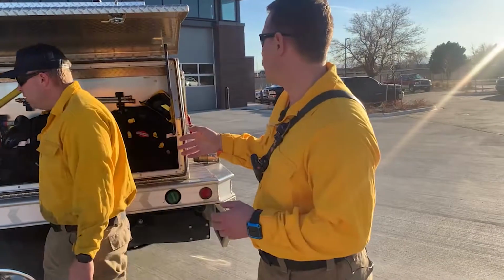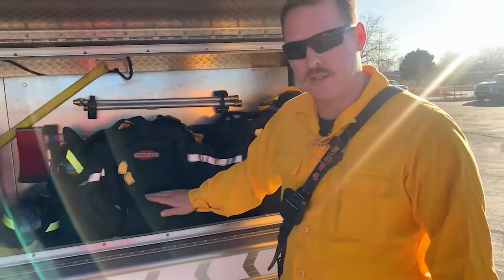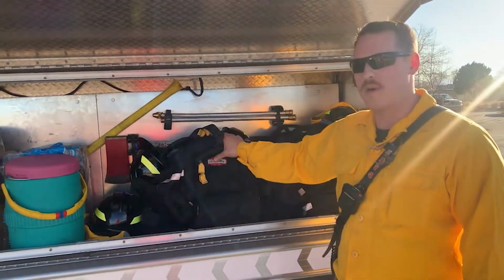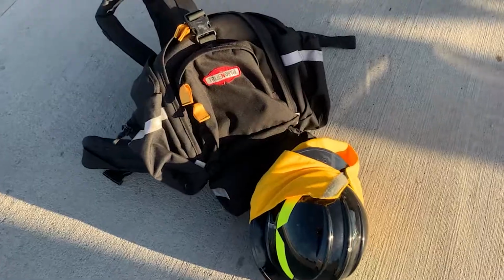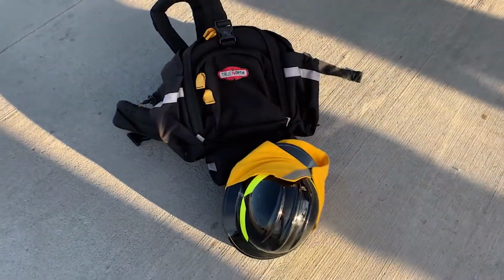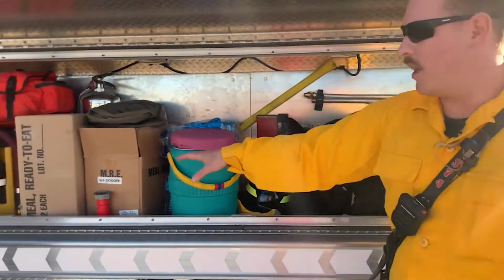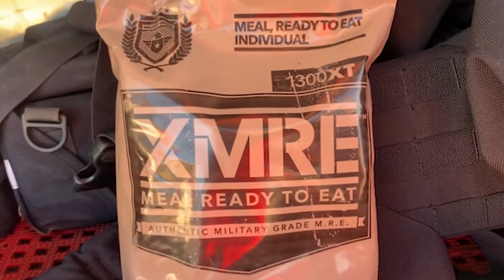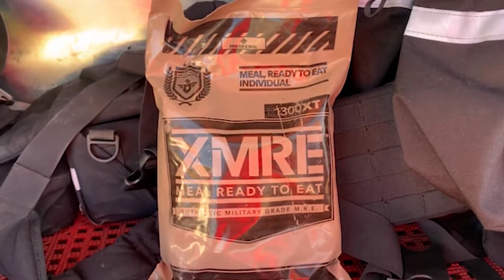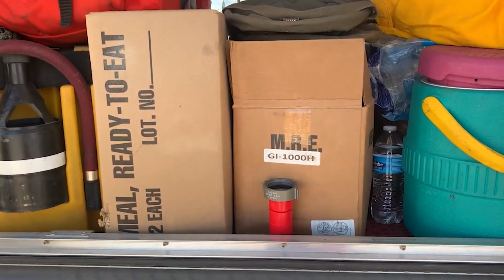Continuing forward with this compartment, we're going to have our backpacks. These are going to have our deployment shelters with them, but these for the most part remain empty. We actually have what's called go packs, so each individual firefighter will carry their own pack: socks, underwear, moleskin, rehab. MREs, if you ever hear that, is meals ready to eat. Those are heavily used in armed forces and military, so that's kind of where we got this from. It's super important to have these because there were a couple nights that we maybe got stuck out somewhere and didn't get dinner.